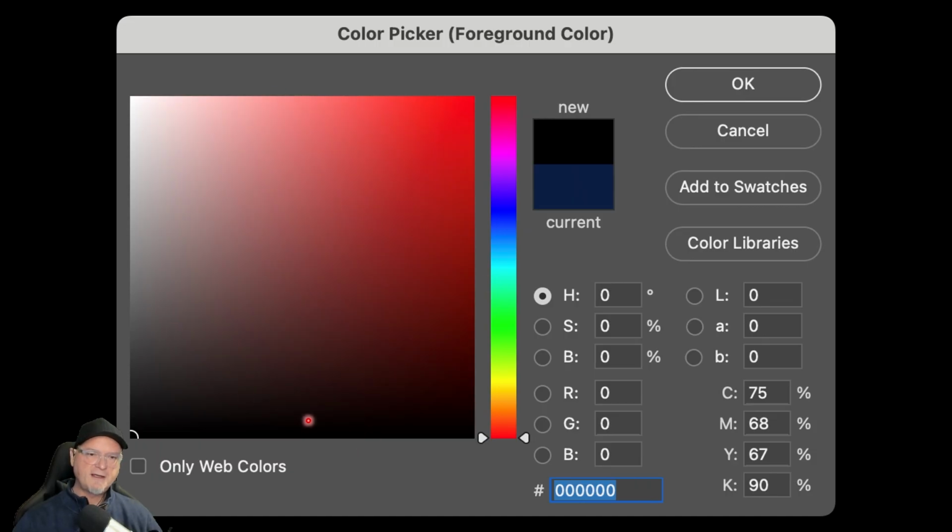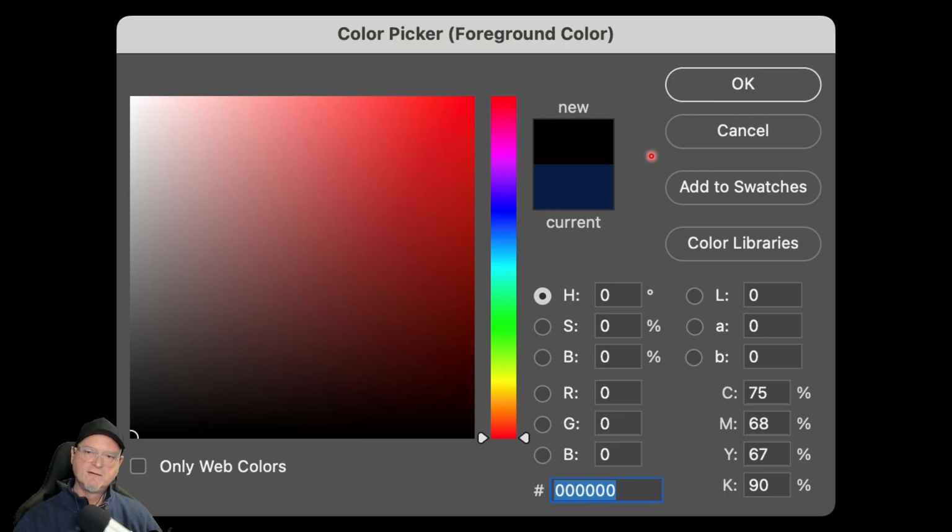One, we have this big field that has an array of colors in it, on a scale from black to white to red over on this top corner, and we can use the spectrum picker on this side to change the spectrum of the color.